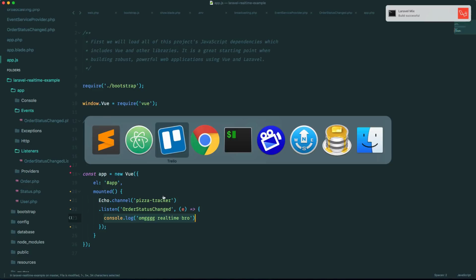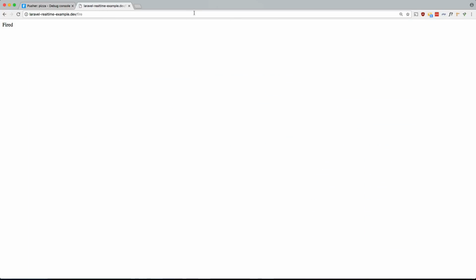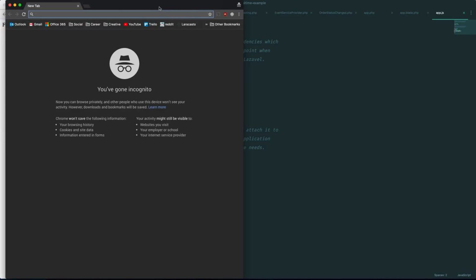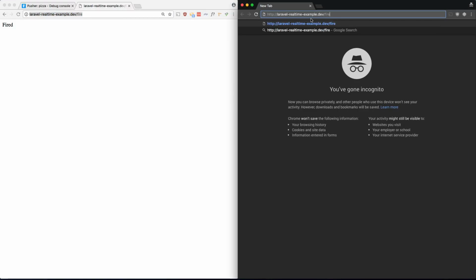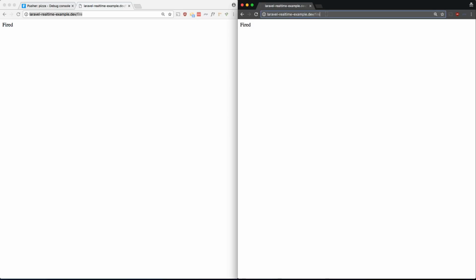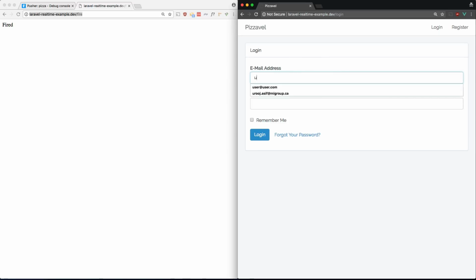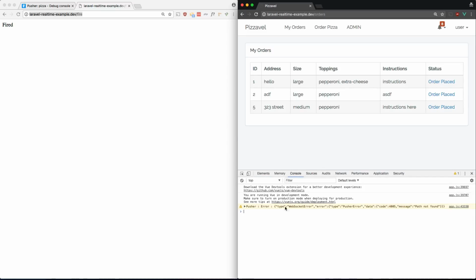So now, if we did this correctly, let's do this. Let's move this to the left. Let's open a new window. Let me log in first. Oops, I didn't mean to fire it. Let's log in. Okay, let's inspect. So now I expect a message to show up here. I forgot to put my Pusher credentials in.